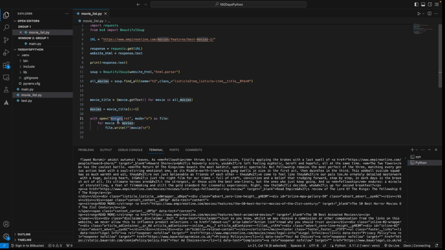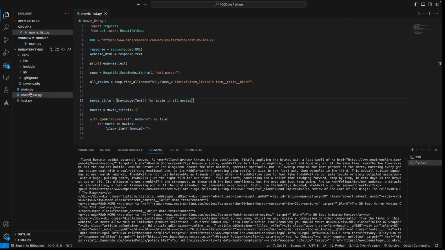So what it will do is open a file called movies.txt. If it is not there, it will create it, and then it'll open in write W mode as a file. So for each movie, it will loop through the list and write it down to this movies.txt file.